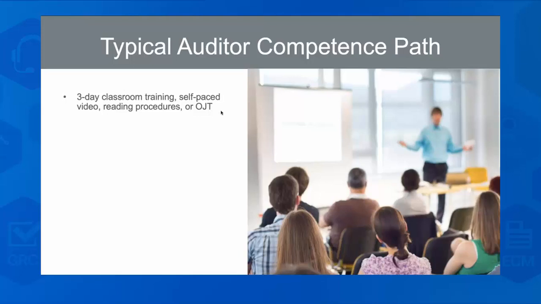Okay, next on typical auditor competence, often it's partnering with an experienced auditor if someone is available, and sometimes that partner, experienced auditor, is not the best trainer. How do they know what to train on? Is it just somebody following me along? What am I supposed to make sure they have?